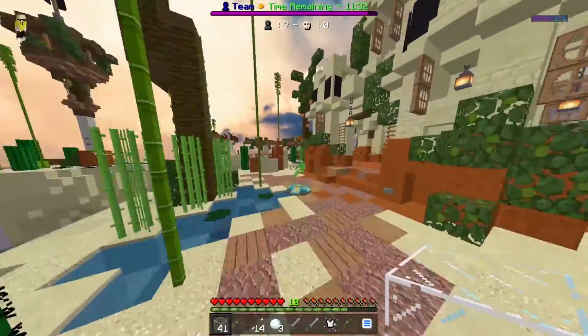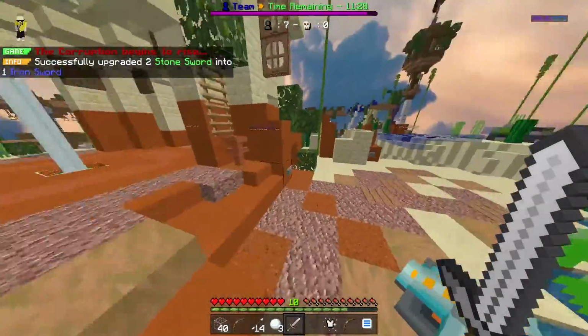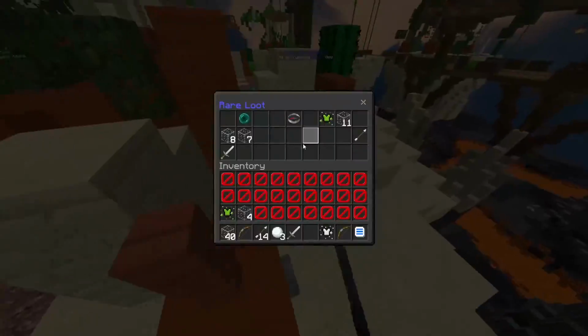Next we have Healer. These can give you life tokens in your chest that give you 2 normal hearts when you use them. This is 150 rush coins.